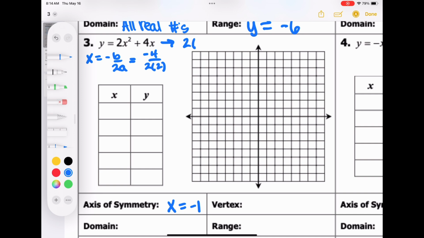And then I'm going to type it into the equation again and replace all the x's with a negative 1. Then I'm going to type that into my calculator, and it's going to give me a negative 2. So my vertex is negative 1, negative 2. I'm going to put that in the third row of my table, and I'm going to find two numbers that are less than negative 1, which are going to be negative 2 and negative 3, and then two numbers that are bigger, which are 0 and 1.